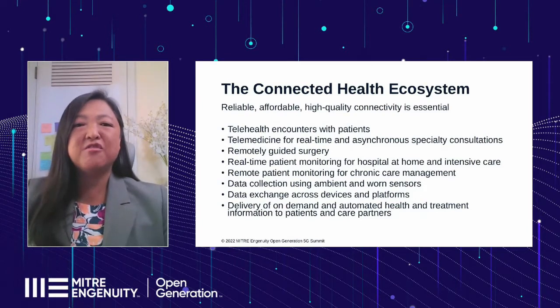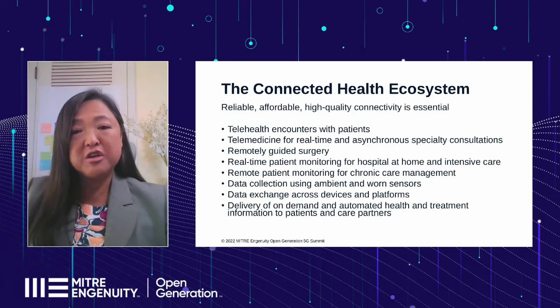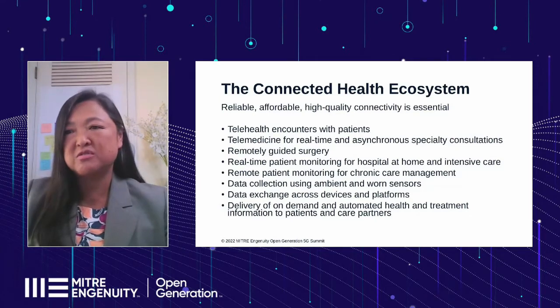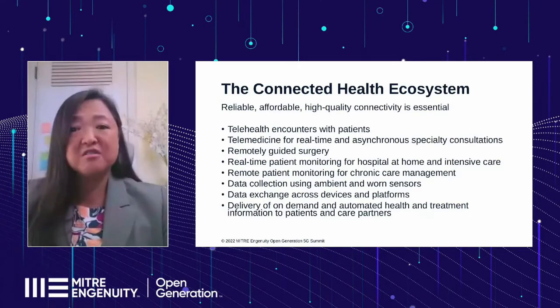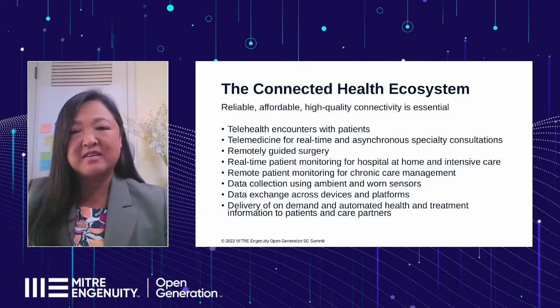Let's consider a 70-year-old resident of a rural community who has two chronic health conditions, diabetes and hypertension, both of which have been steadily worsening over the last decade. Recently, they were transported to a tertiary care hospital and admitted, but this hospital is 200 miles away because they had suspected heart failure, so they need some diagnostics and some procedures. On discharge, the individual is faced with needing remote monitoring for their chronic conditions, their blood glucose, their blood pressure, as well as wireless monitoring for their cardiac status and other symptoms related to their heart failure.